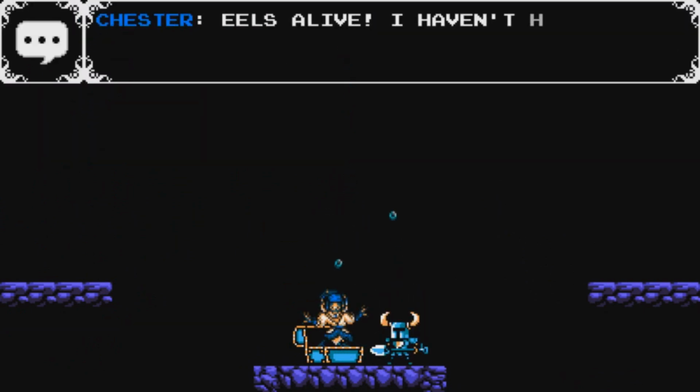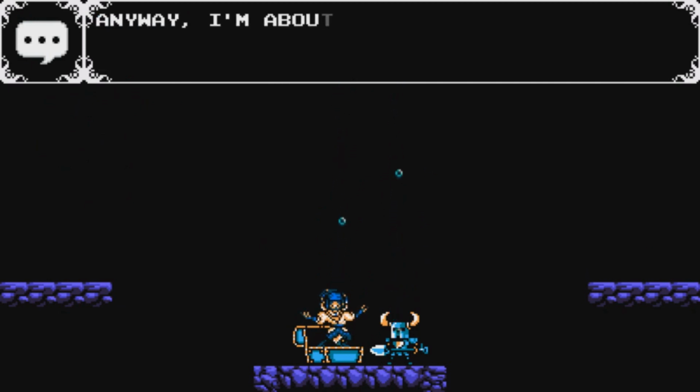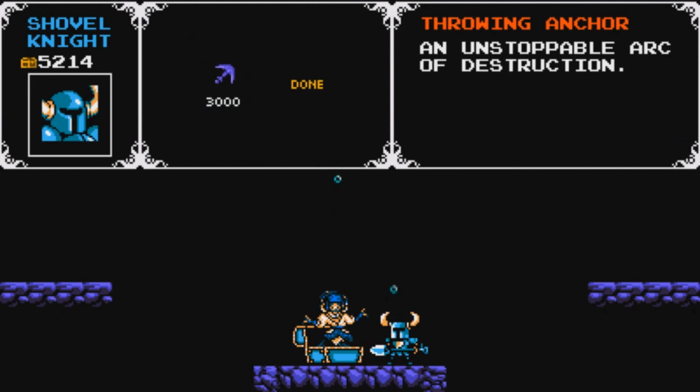Hey, Chester. Eel's alive! I haven't had a ride like that in ages. I think I'm gonna be sick. Anyway, I'm about to drop another great deal on you. Want to see? So here you have the throwing anchor, an unstoppable arc of destruction.